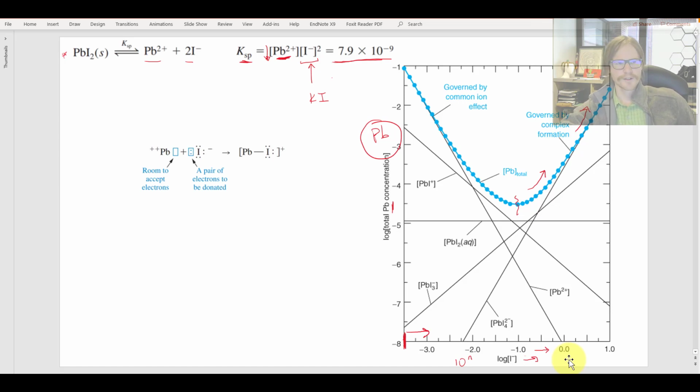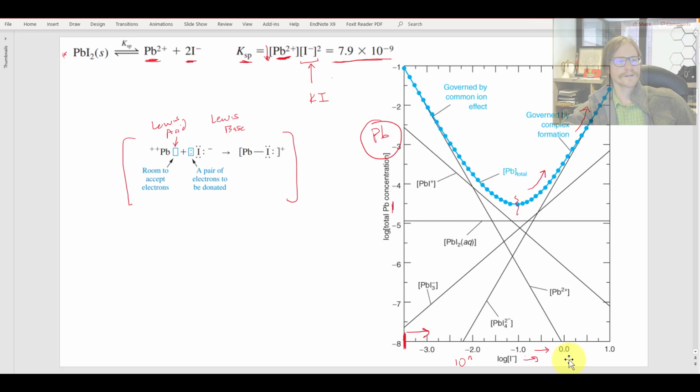So we have to think about the chemistry that's occurring when something like lead 2 plus and iodide form. Several of you may have taken an inorganic chemistry course like Chem 275. If you haven't, it's not a big deal. What you'll learn in that class is that when ions react with metals like this, the metals are going to act as a Lewis acid, and they are going to accept a pair of electrons, and the negative ions are going to act as a Lewis base, and they are going to donate a pair of electrons. And they're going to do that stepwise.